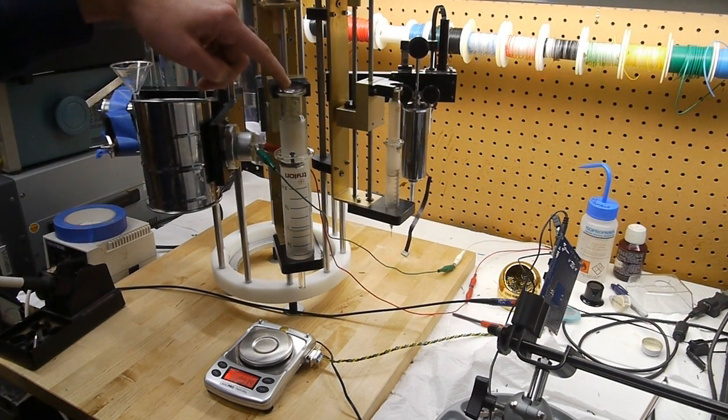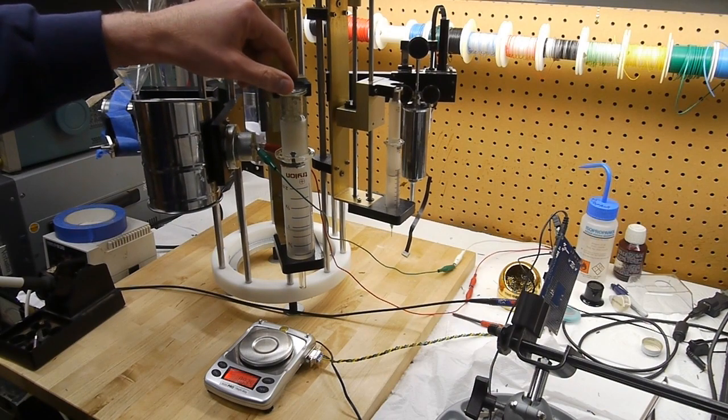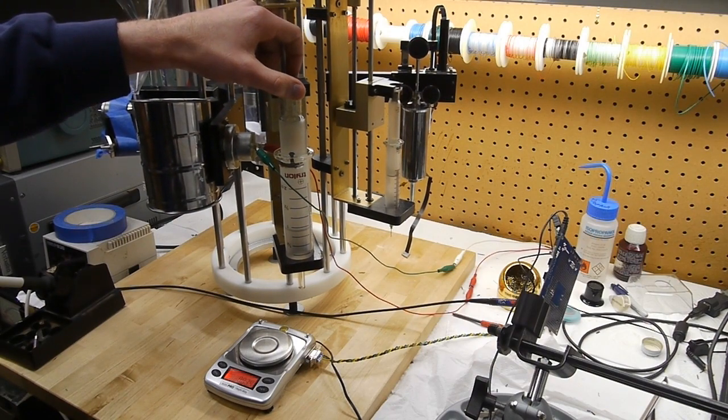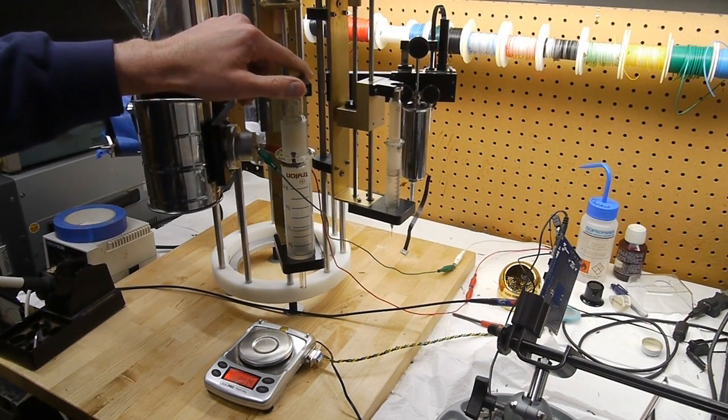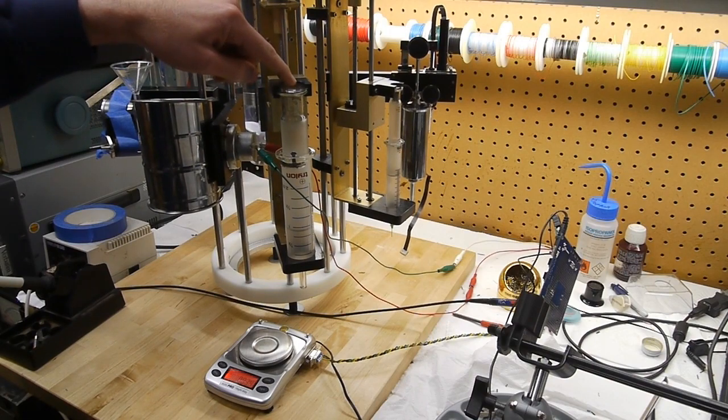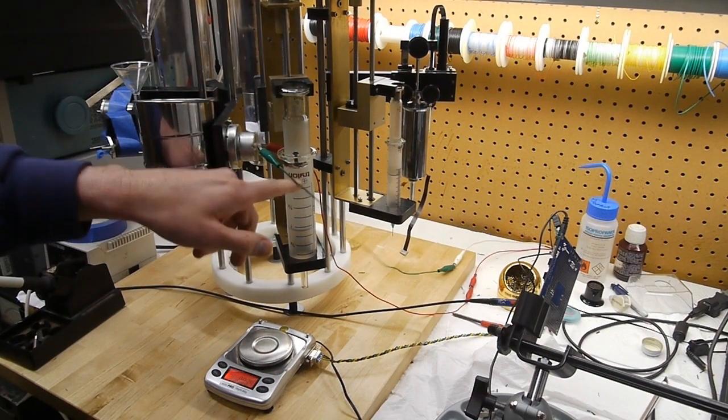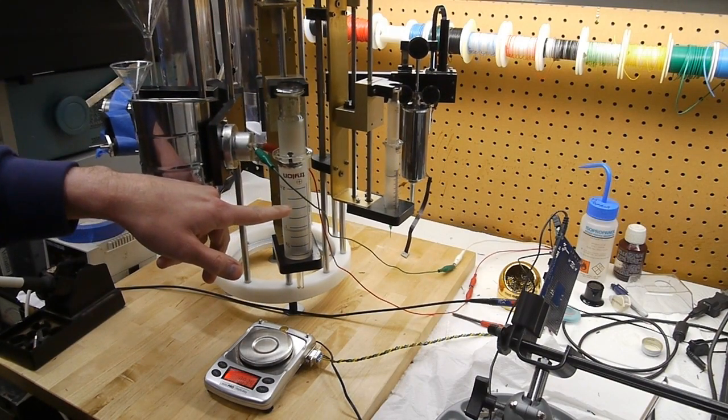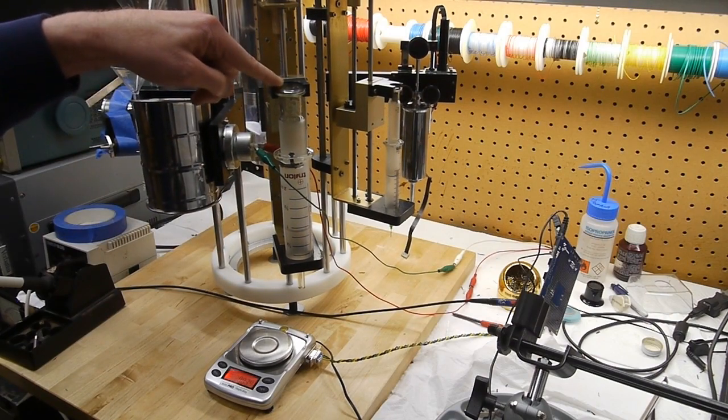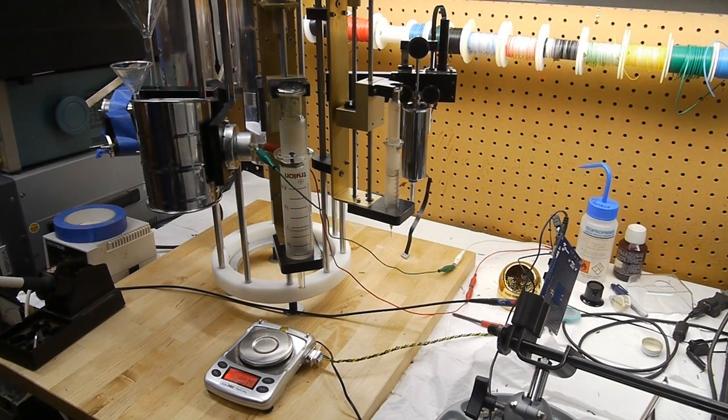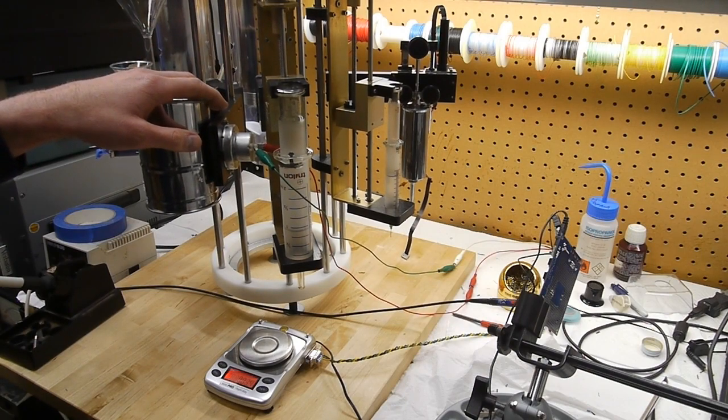This will be for the eggs. Someone asked if I was going to do egg yolks and egg whites separately. No, but that's a good idea. In this case, what I'm going to do is just beat the eggs together and put the blended eggs into this syringe. Dispensing the liquids is super easy compared to the powders and the brown sugar and all that stuff.